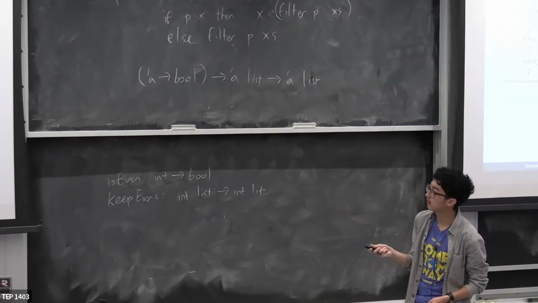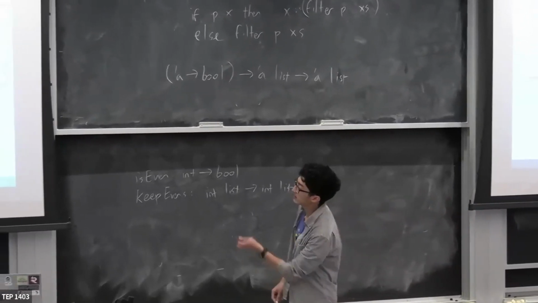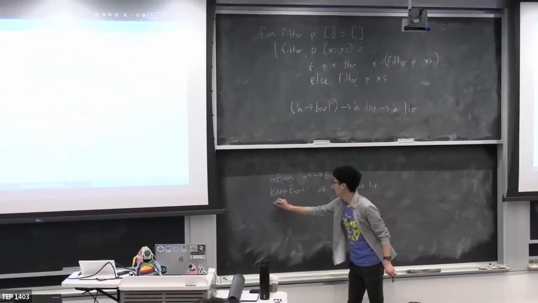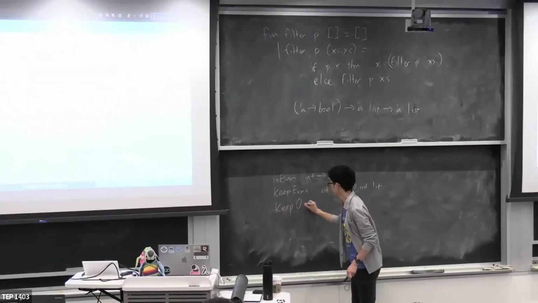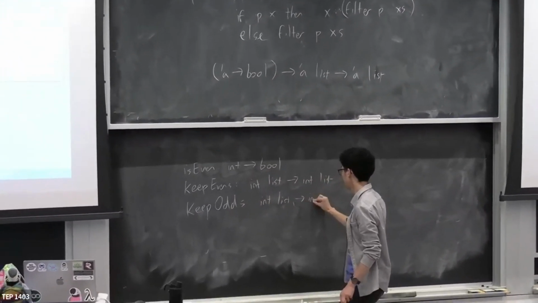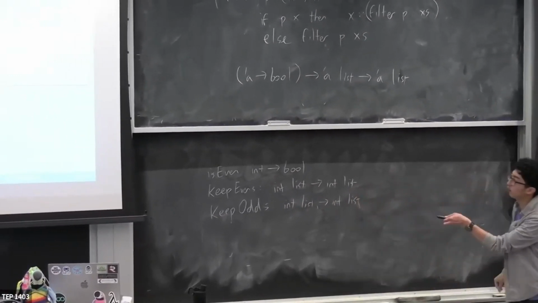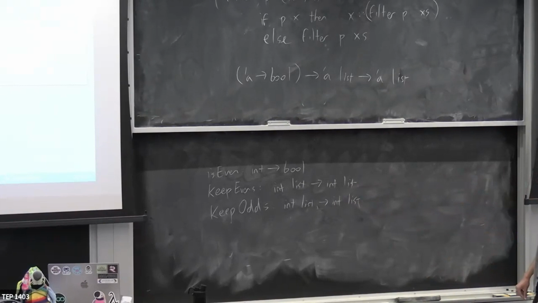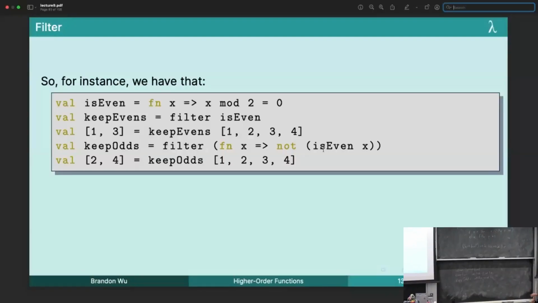And if I define keep odds, I claim to you that this lambda right here is also going to be of type int to bool. And therefore, keep odds, who would have guessed, is also going to be of type int list to int list, okay? So then if I use keep odds on 1, 2, 3, 4, I'm going to get 2, oh, whoops. Thank you. It only takes me like 3 minutes of talking through this slide before I notice. Yes, it's flipped. But if you think about it at the high level and you actually read the slide, keep evens on 1, 2, 3, 4 is going to be 2, 4. And then keep odds is going to be 1, 3.